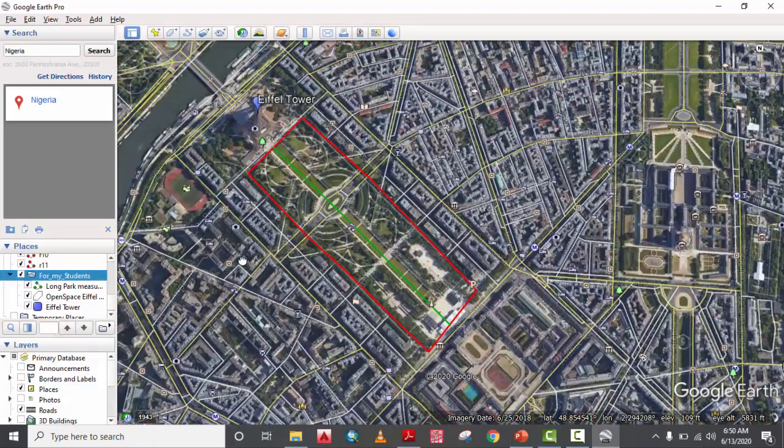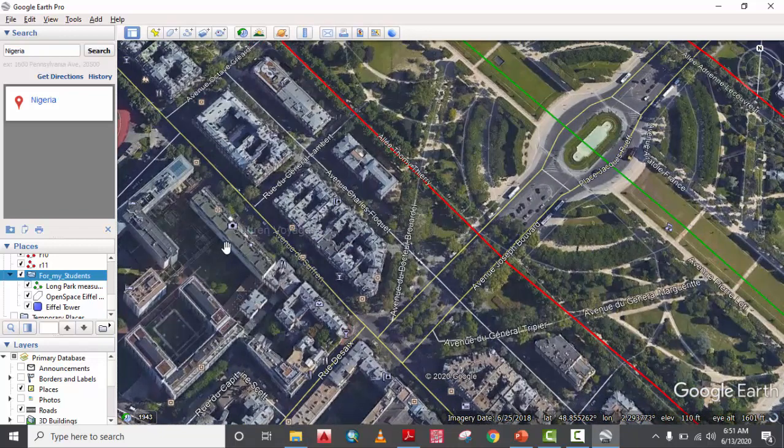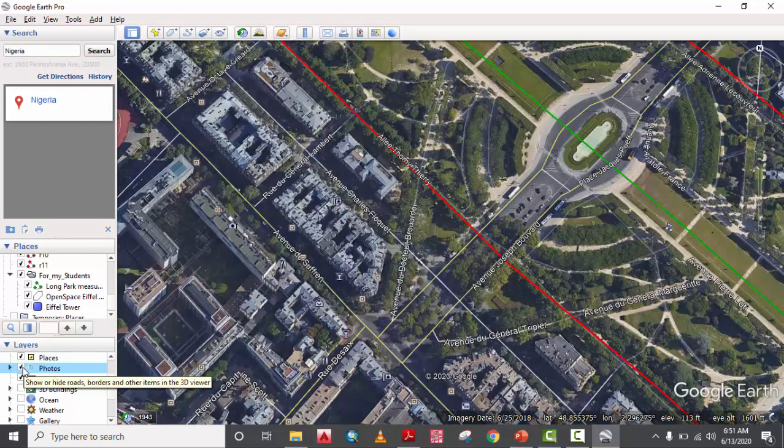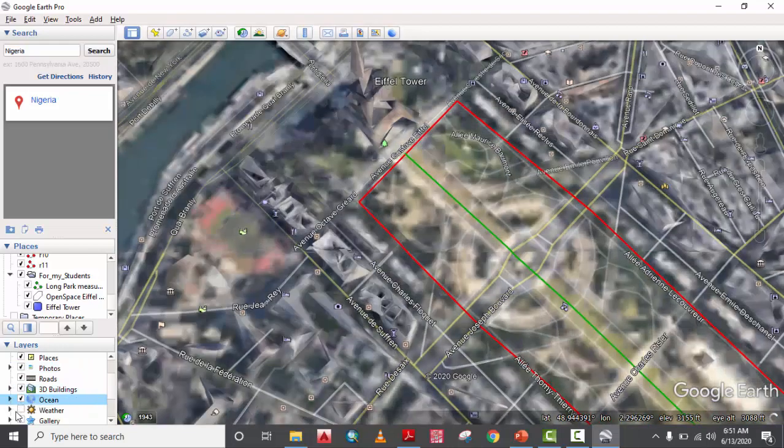There are multiple options as well. If you wanted to see the detail of an area, for example, I wanted to see the name of that one, I can see the road name. You can see the layer bar at the left side. If you mark photos, the photos will also appear for some areas, and 3D building, ocean, weather.